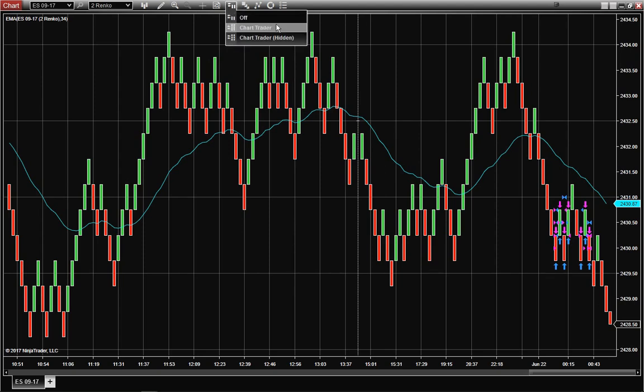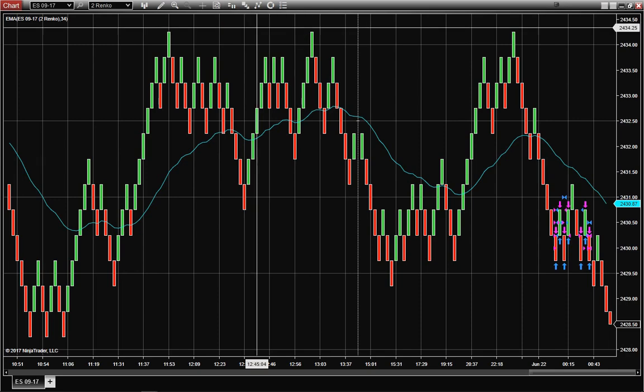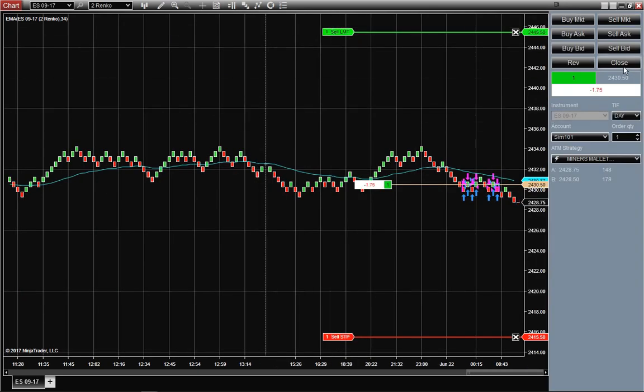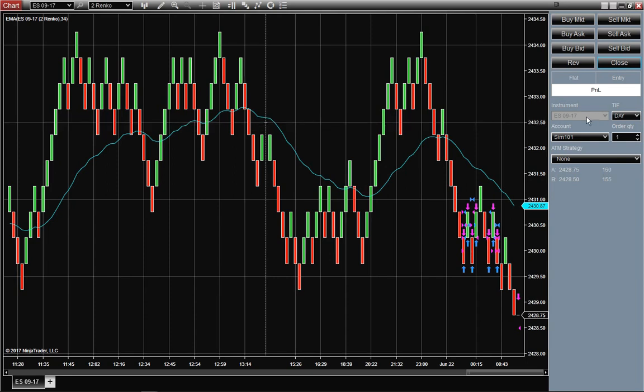Chart trader. Let's see here. So chart trader, you can trade off the side here. That way you don't have to use the dome. It's kind of a half dome, except that it's not a dome because it doesn't show you depth of market.